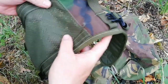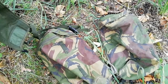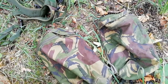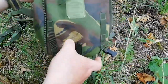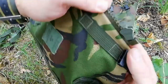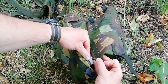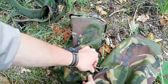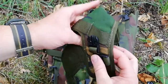It also comes issued with a yoke, so you can convert the rocket pouches into — I think it's a 20 or 30-litre day pack. All you need to do is zip these together. These are YKK zippers — like I say, it doesn't really matter what brand they are, it's British Army, it's built to last. And you just buckle everything together.